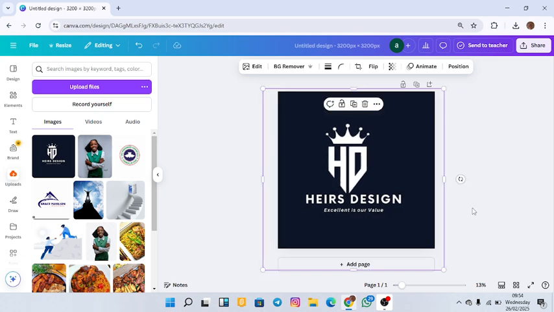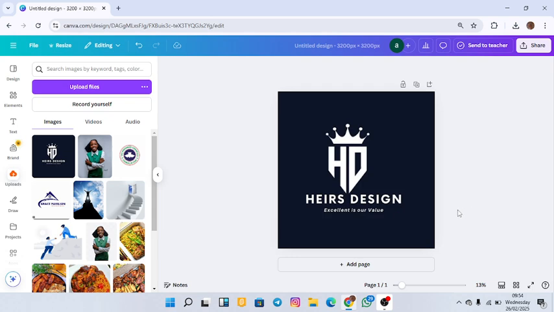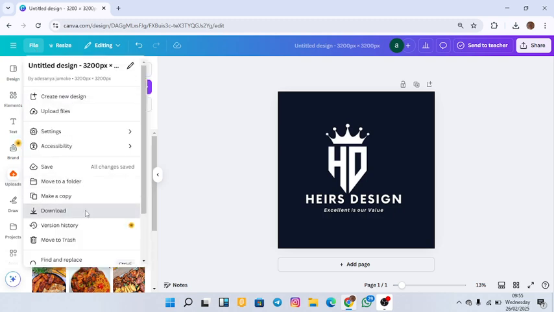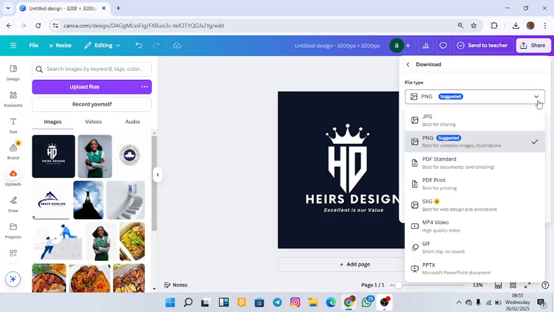So this is what I want to mock up on, probably a laptop. This is the logo of my own brand. So particularly if you are working for a brand, this is what we use. You use their logo most of the time for their t-shirt, for their cups, for their caps, for anything you want to mock up on. So after that, just so simple like that, you bring it in. But perhaps you just want to design it from scratch, you can check my previous video on how to design anything you want to design, and you're good to go.